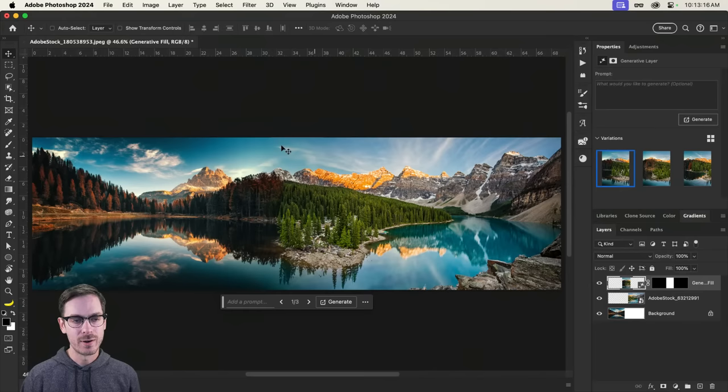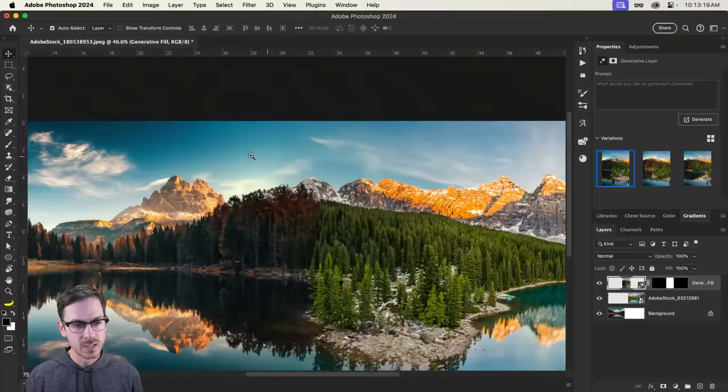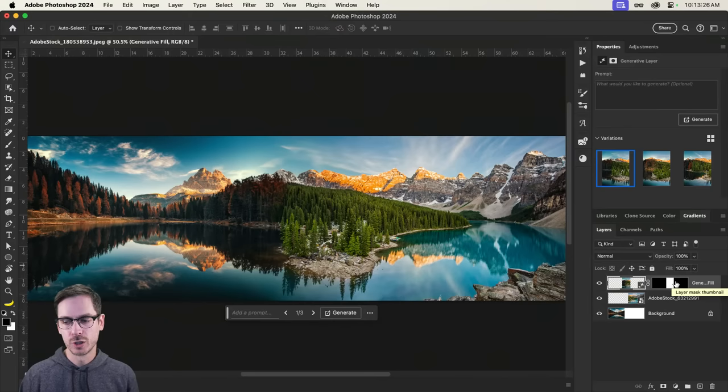And even the sky, and you can see a little bit of a line here, especially if you zoom out. What that is, sometimes the layer mask down here is creating a little bit of a harsher line. Sometimes you can just disable it. So you can hold down your shift key and click on it, or if you just want to get rid of it, delete the layer mask, and there we go.